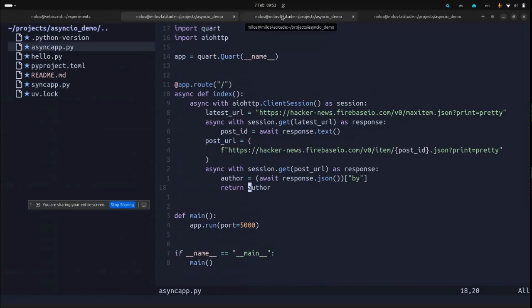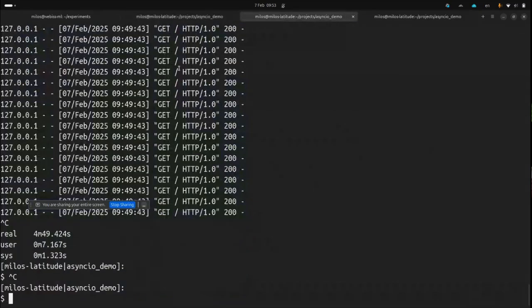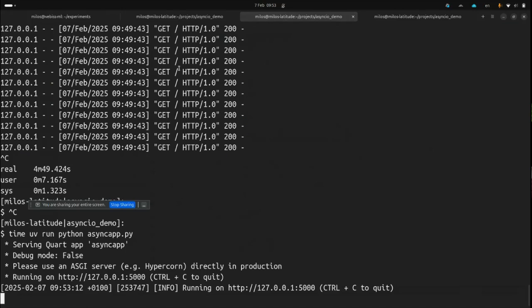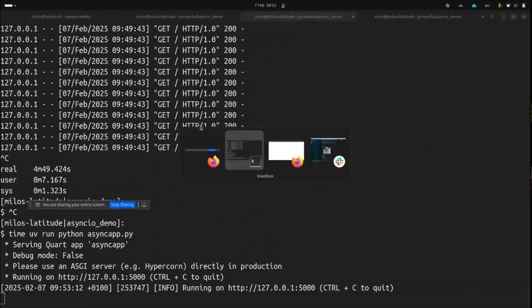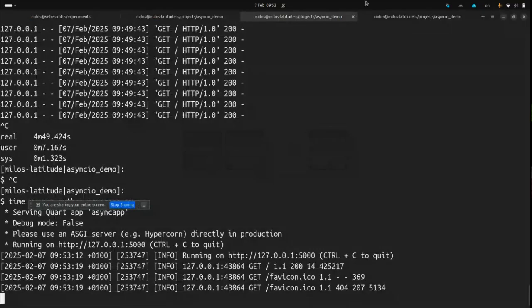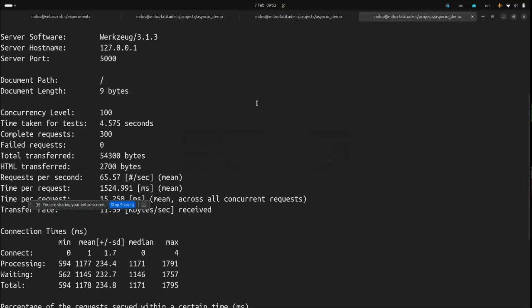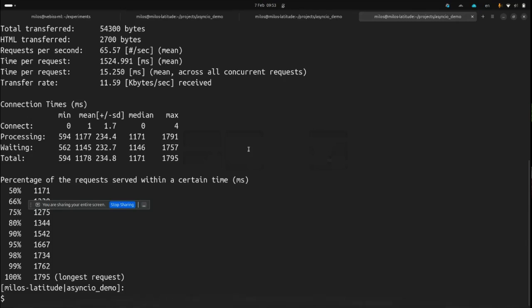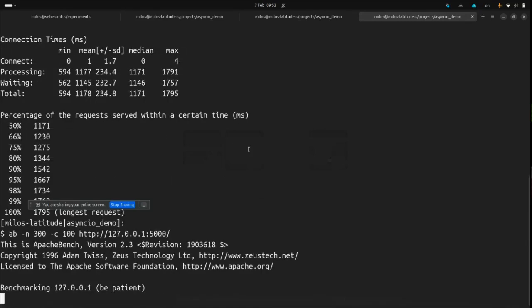Let's do that. So I will stop the synchronous app and start the asynchronous app. It runs on the same port, and it does the same thing. So if I go to the browser again and reload it, now there is a new post by someone called Black Puppy Dog. And what's more important for us is what our benchmark will look like.